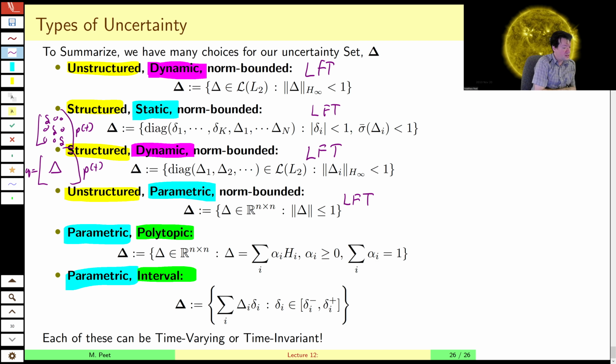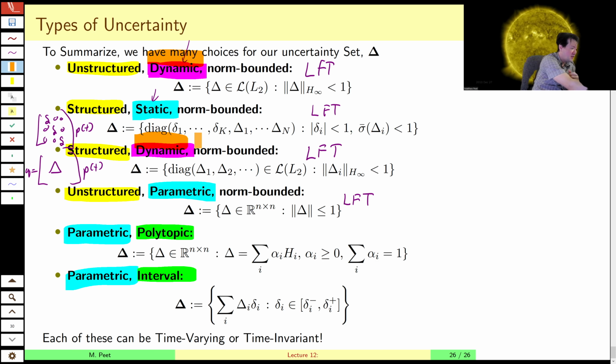Furthermore, these uncertainties may be time varying, or they may be static. So they may be static here. They may be dynamic, time varying. So lots of different cases, which is unfortunate because it means that the field of robust control is a little bit fragmented. So it's hard to summarize the core of robust control in 3 or 4 lectures. But we'll do our best to hit the highlights of the problem.